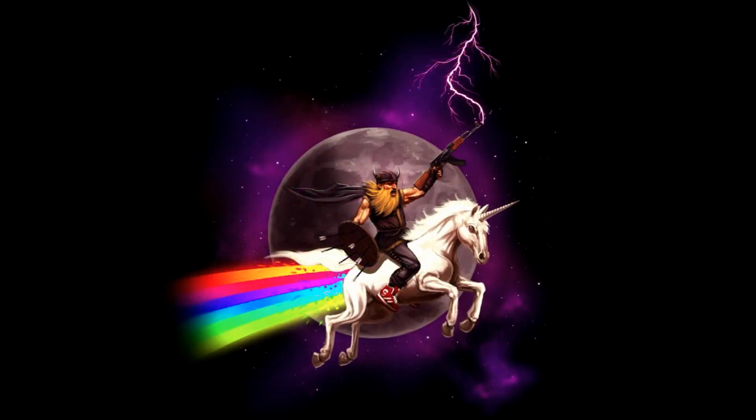This is an unusual one. Here we see Thor with an arrow-ridden shield and a lightning-struck AK-47 riding a unicorn propelled across the face of the moon by a wet-farted rainbow. Again, the artist has added a personal interpretation to the order of colors in the rainbow. I have no idea where this came from, and I'm not sure I want to know.